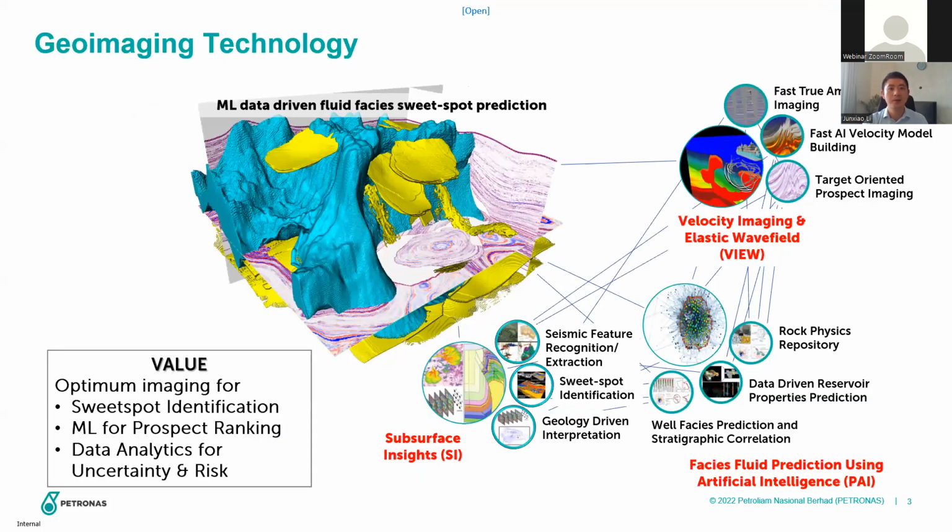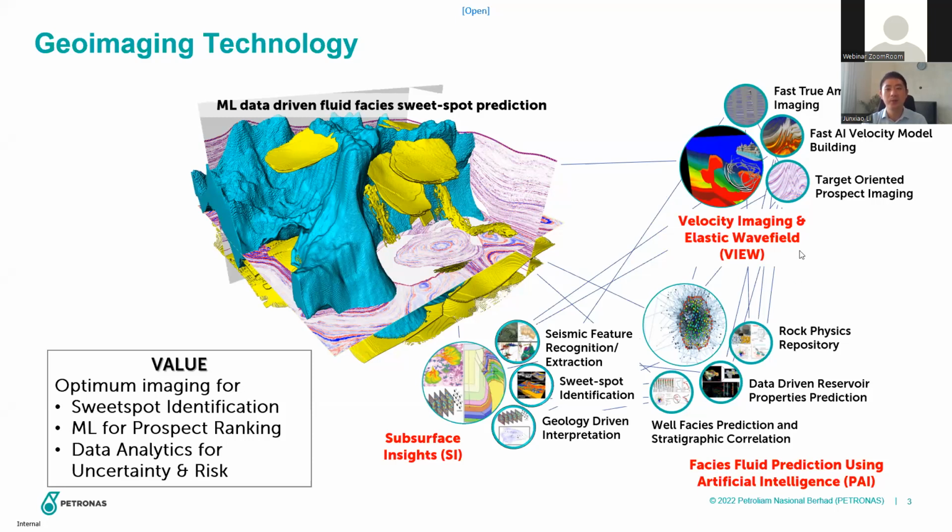Most of the subsurface projects under Petronas are in the Geoimaging Technology department. The projects under Geoimaging Technology can be categorized into three groups.